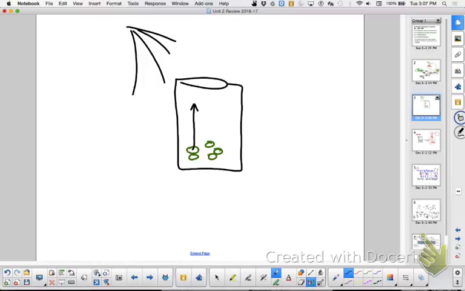So we could mess with all of that, right? We could have had different light shown on those. Those are all variables that we could do. Different temperatures, we could have cooked the leaves a little bit, and maybe they wouldn't do photosynthesis. Those were all options. We just struggled with the whole fact of making them sink, right? But we did it. More or less. A little less than more.